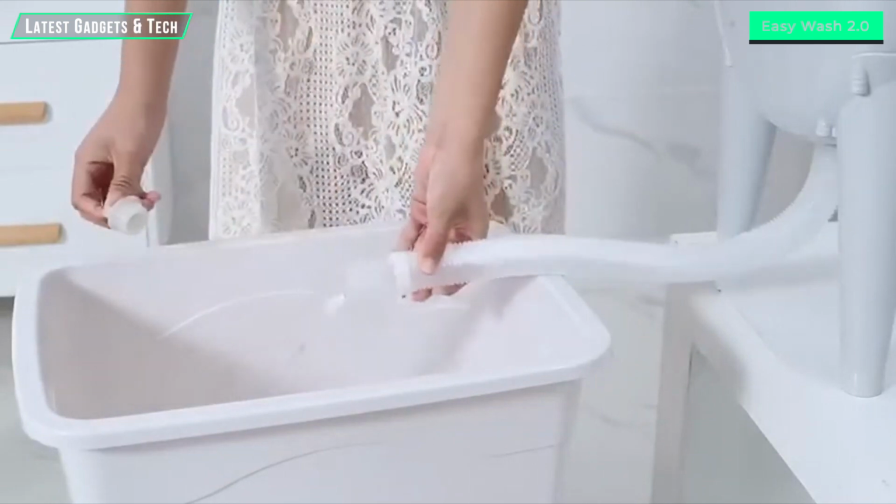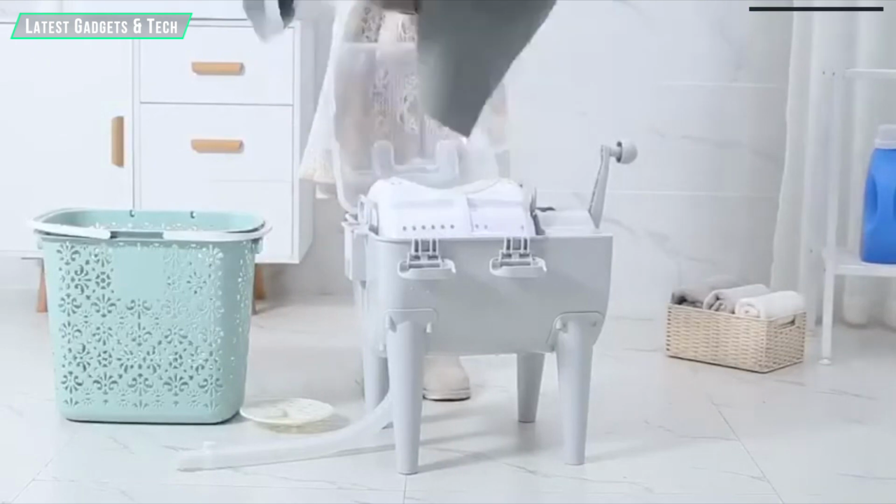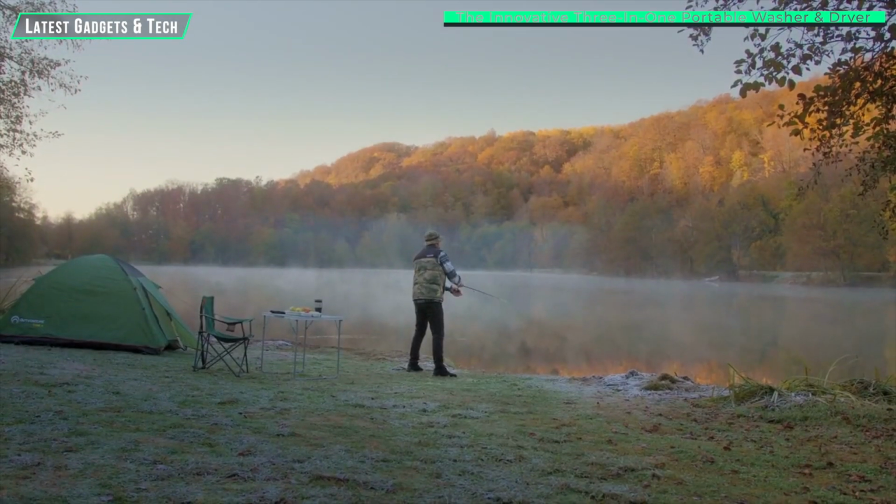Easy Wash is compact and easy to use, not just at home, but also when you're away from home, even when you're camping. Water Spitter, an innovative way to clean laundry.